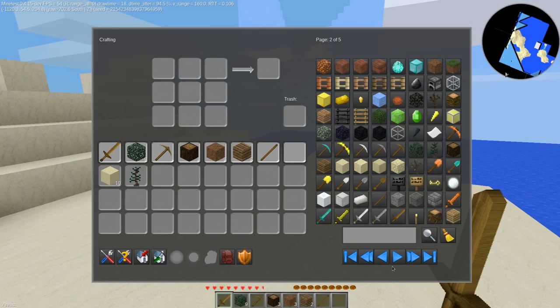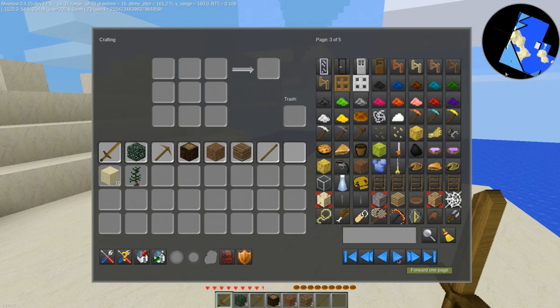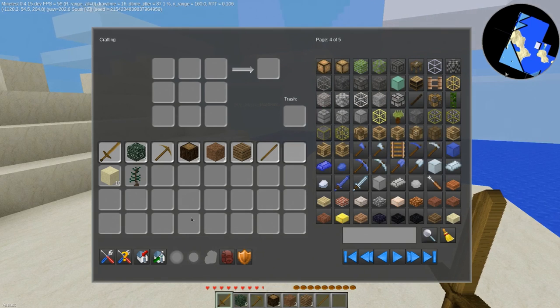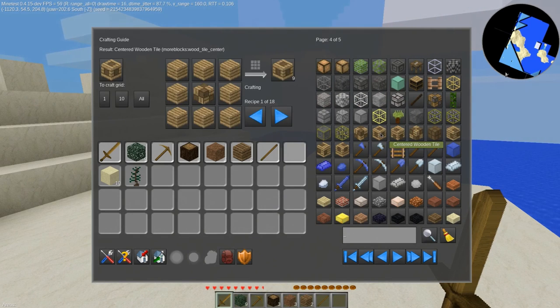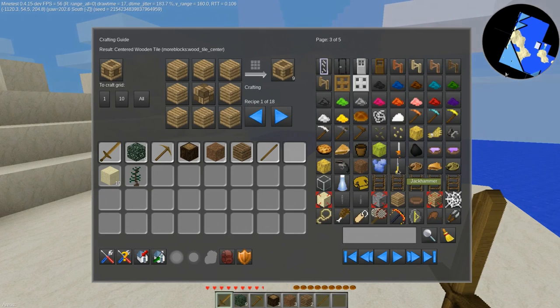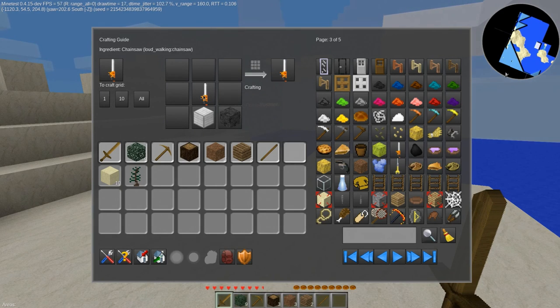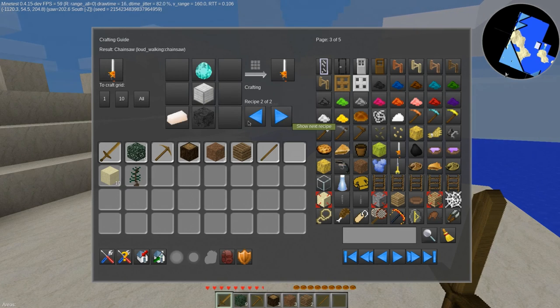There's not too many different mods on here. We're pretty much looking at your basic stuff. There's not too much. We got, I think this is more blocks. Yep, more blocks. We've got some different wood patterns and stone patterns there. And then I guess we have a jackhammer and a chainsaw? But I don't know how to make a chainsaw. Oh, here we go. A diamond, steel block, coal block, and copper ingot to make a chainsaw.